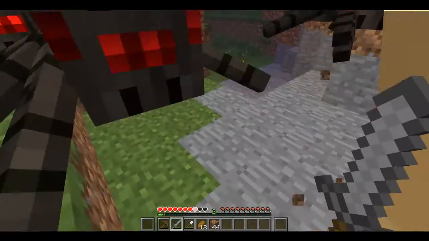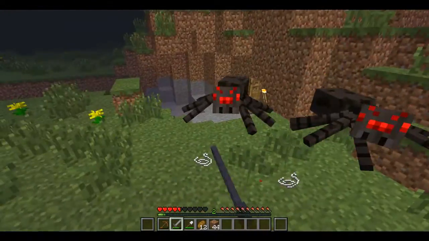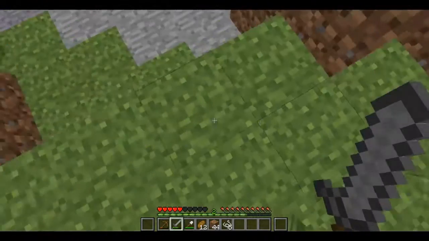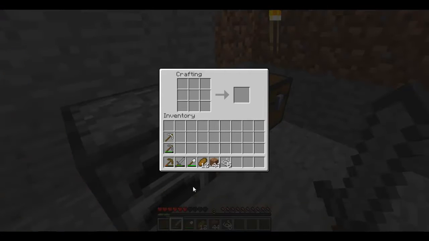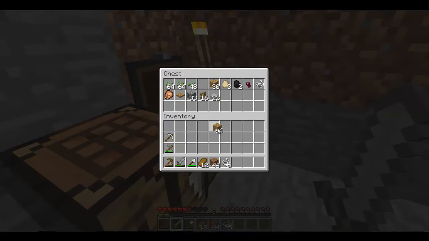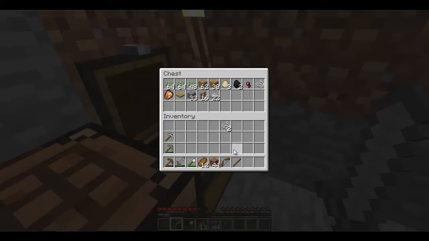Oh my gosh, there's three of them! No! Don't mess with me! Yeah, we can make a bow, oh my gosh. We're going pretty quick in this series, I have to admit. Let's get some wood out of the chest. Just make two sticks. Bow, yeah, boy. Okay, so have we got any flint?